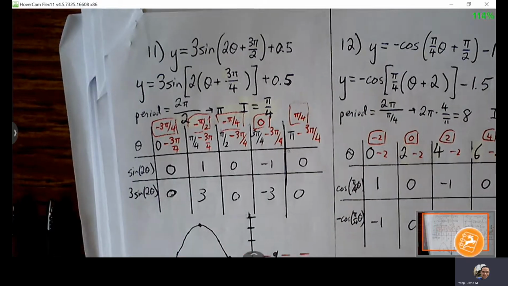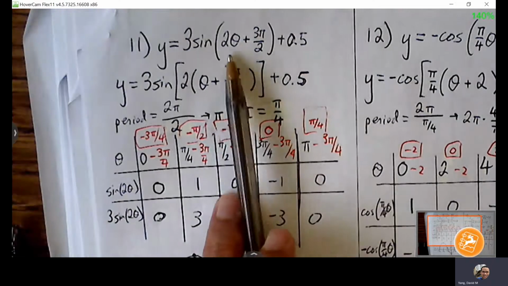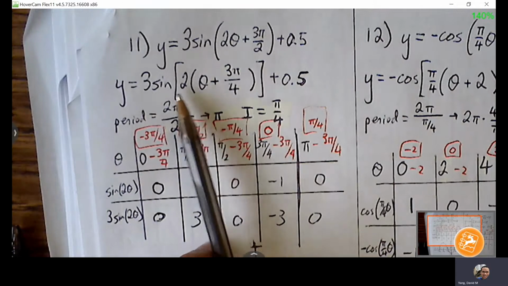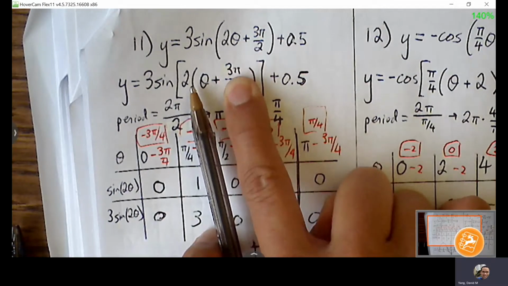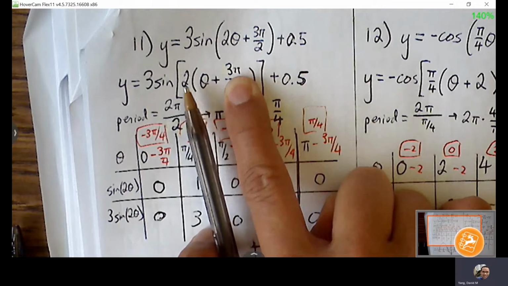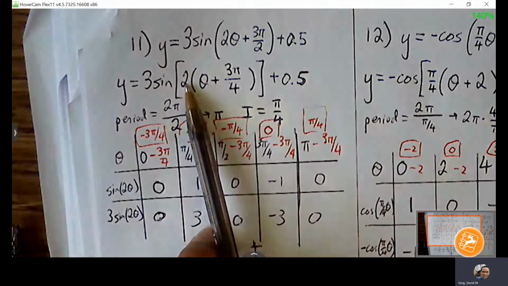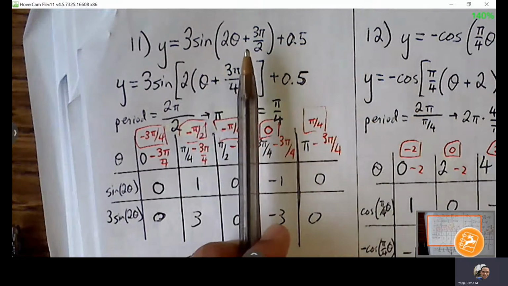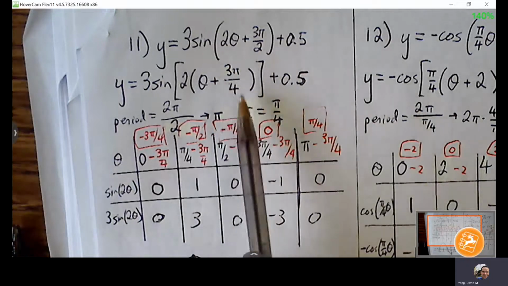So number 11, first thing we can do is try to get that 2 theta or 2 to factor out. Once that 2 factors out, we have to ask ourselves 2 times what value will give me 3 pi over 2. I know I need that 3 pi, but I need that 2 in the denominator. But if I can make that 2 over 4, then I'm able to get that 2 to work out. We can always distribute through, and we know that if we distribute through, we should always be able to get back to our starting point. So that's always a quick way to double check ourselves that we have the correct C value.